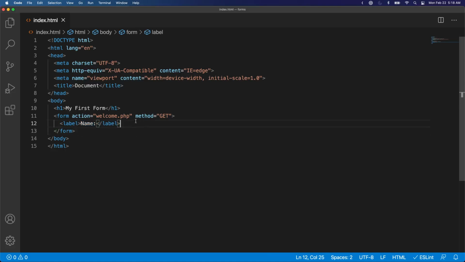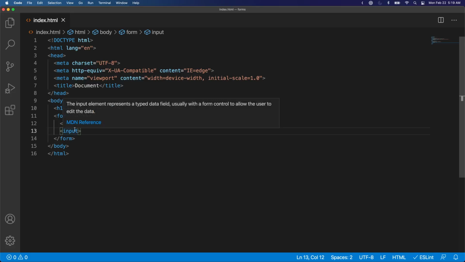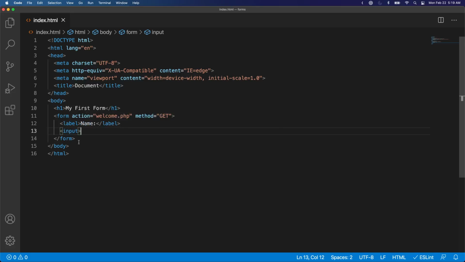And that'll bring us to the main part of the show for HTML forms, which is the input tag. Input tags are actually what you will be typing into in a form.